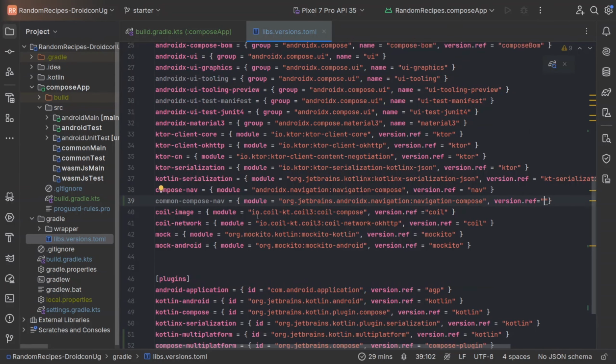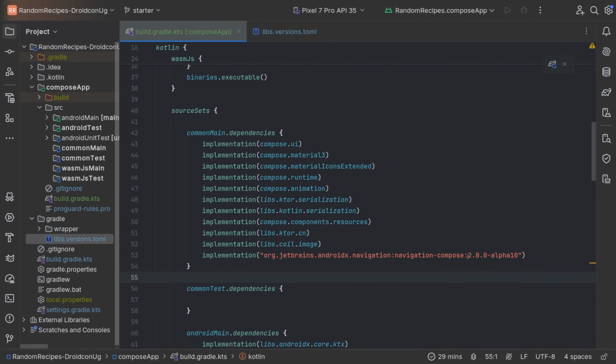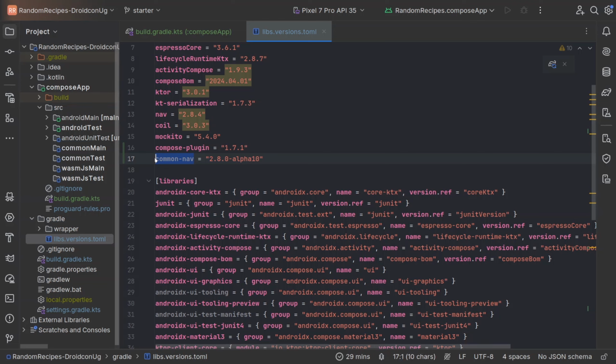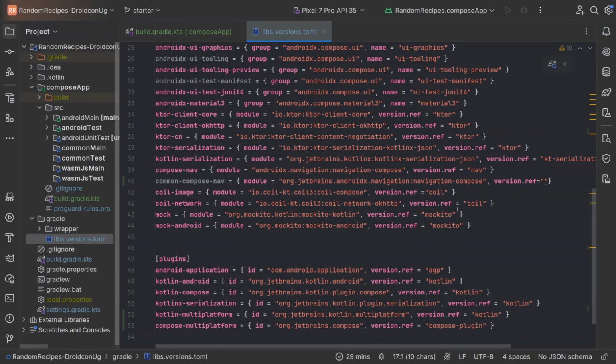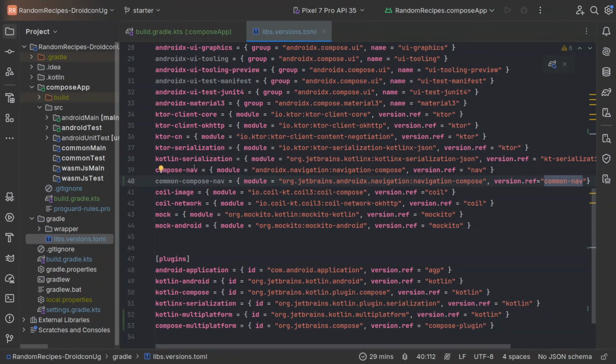We will define this somewhere here, common nav. And the version we have is 2.8.0 alpha 10. So put that back there. Put in common nav. Should go here. And then lastly, let's get rid of this, and we're just going to say libs.common.compose.nav.